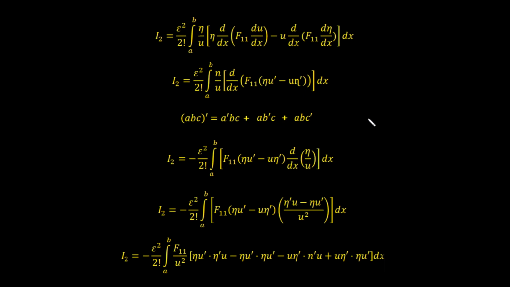So we'd end up with 6 terms. And whenever you gather all of the like terms together, you'll find out that it's equivalent to having the eta inside this d by dx and the u inside the d by dx, such that this here is the same as what we have above.